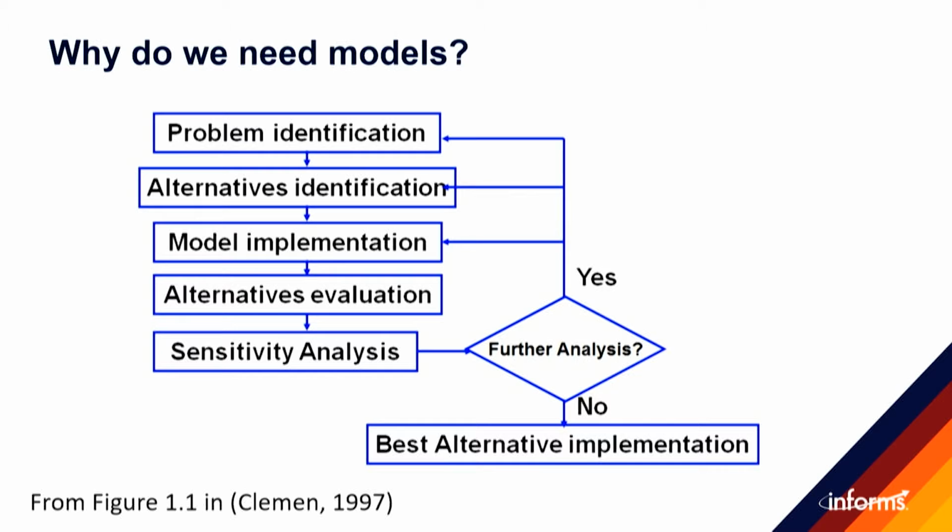according to the model. So you say you go left. And how robust is the decision you're making? Is the model giving you the correct inputs? And then you see that there is this cycle there. If you're happy with the analysis, you go to implementation. If not, you come back, and maybe the model helps you in revising some of the other parts. The overall goal is then to use a model to make decisions.